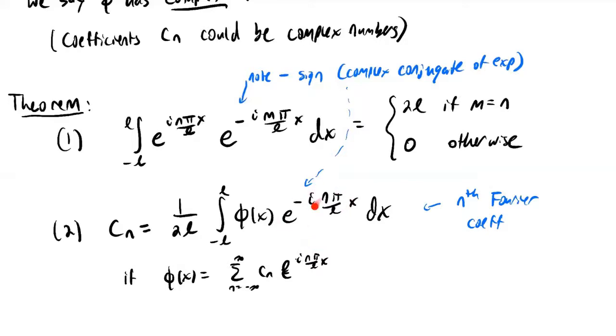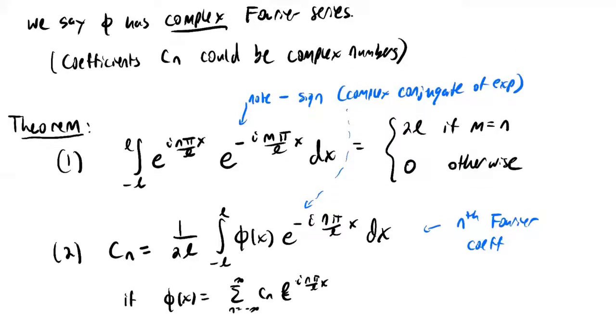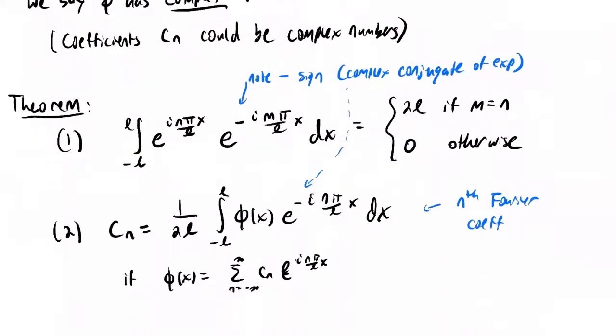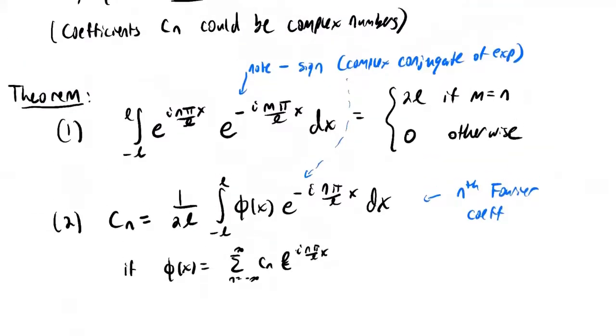another complex exponential here, because of the orthogonality property, every single term is going to be 0 except 1 when the integers agree. And so you're going to be able to use this to calculate the coefficient and prove this formula, right? So it's the same argument we've seen a few times before. Okay, and so, right, that's what a complex Fourier series is.